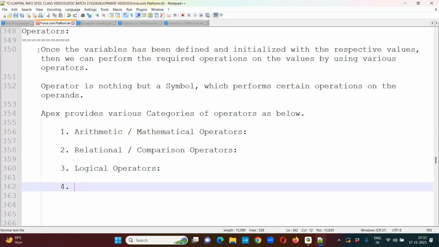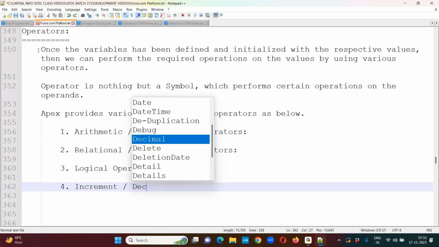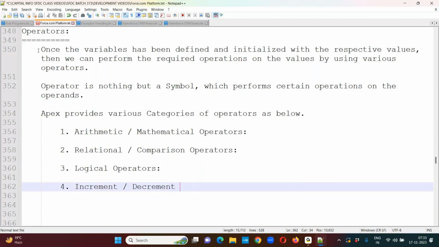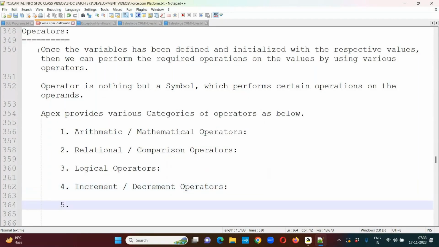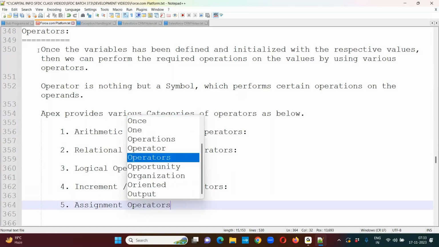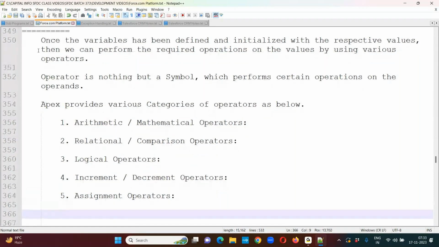Fourth one, increment or decrement operators. Fifth one, assignment operators. These are the five categories of operators available in Apex programming. Write only the first one, the remaining four don't write. I will be giving what operators are available in each category one by one.